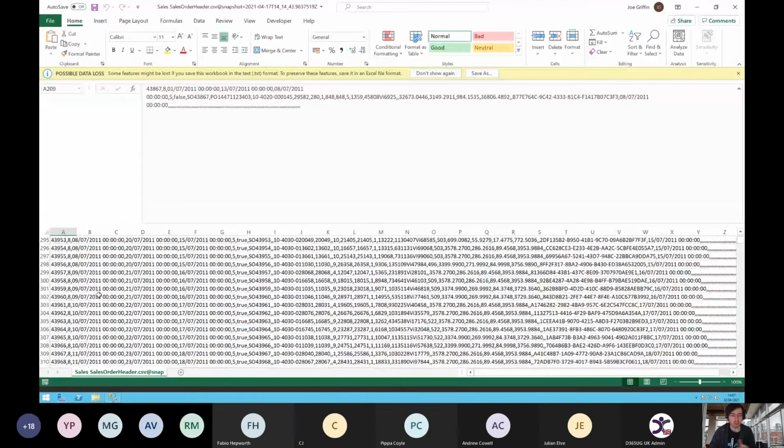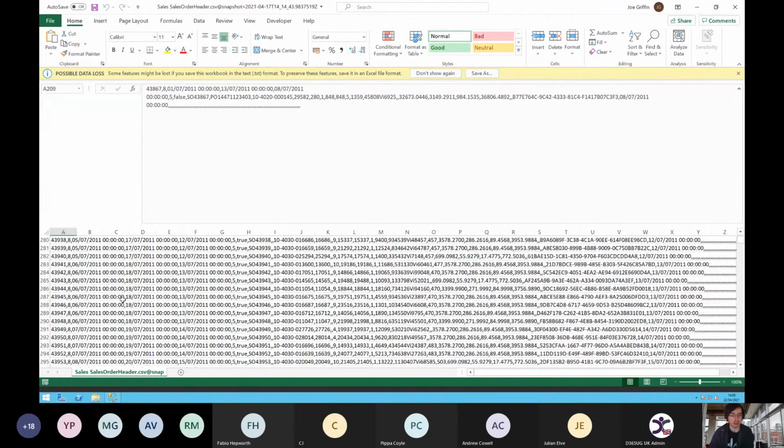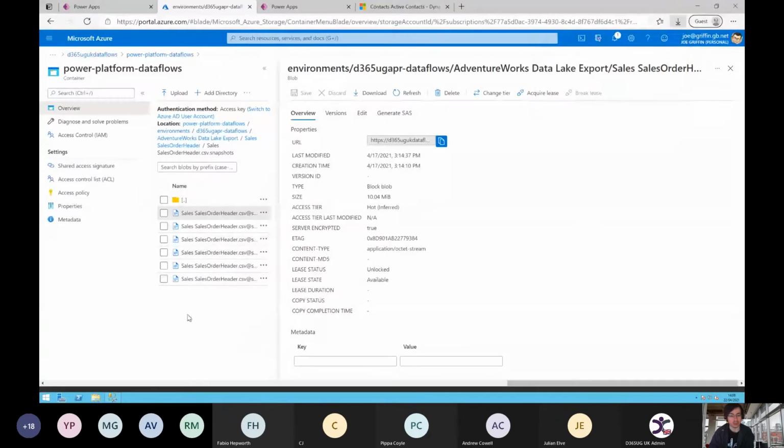So this will be more for situations where maybe you want to have that really nice big data processing. You want to chuck this out into, let's say, a machine learning model or do some really big data processing on it. But you don't necessarily want to have to go through the faff of writing your own bespoke integration to get out into Azure. What the Dataflows will do here, provided that obviously you've got the correct licenses, is that you can map this out in a very easy to do way.